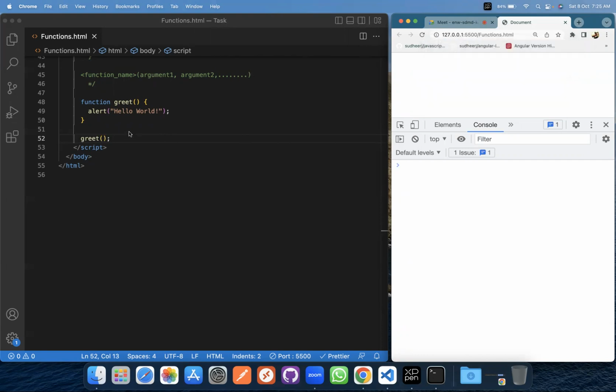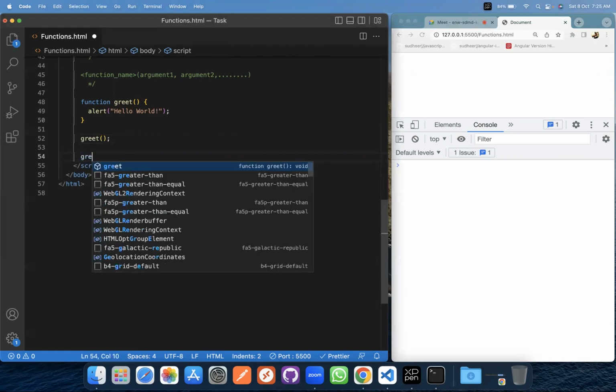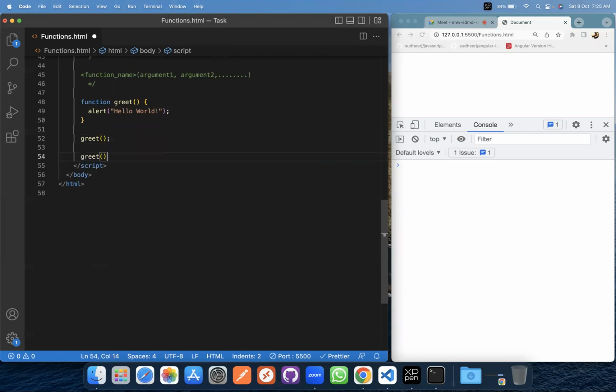See, how many times can I call this same function again and again? N number of times. There is no restriction, guys. Observe, you can call the same function again and again. Now tell me, how many times will this function execute now? How many times am I calling the function?